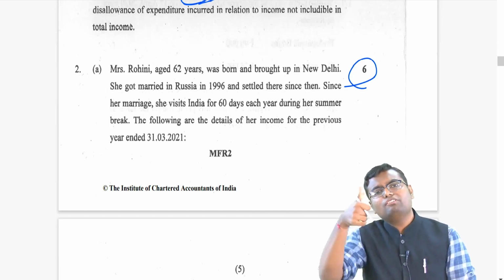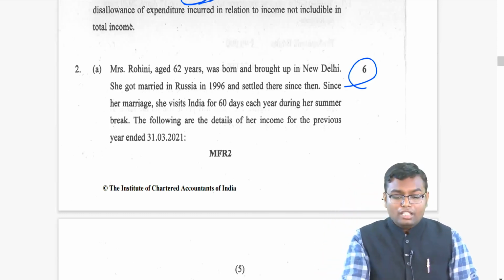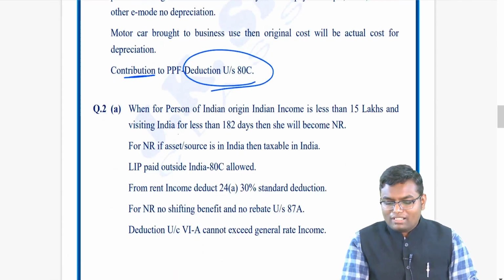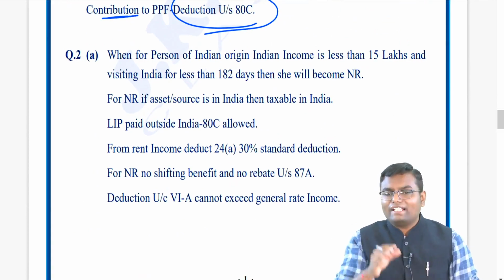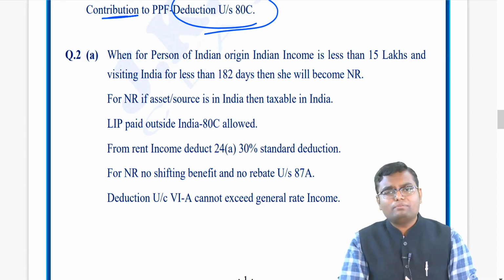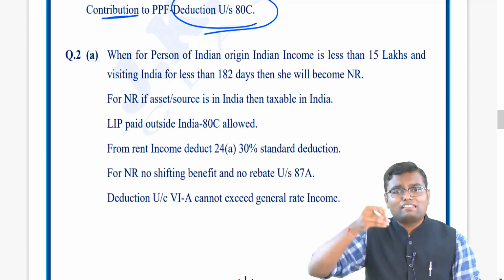we have to check only one basic condition of 182 days. Only 182 days. Here, she is visiting only for 60 days each year. So by default, she becomes non-resident. And the entire question which we had to solve is based on the fact that she is non-resident. Now remember, for a non-resident, only that income will be taxable in India if the asset is there in India, if the source is there in India.